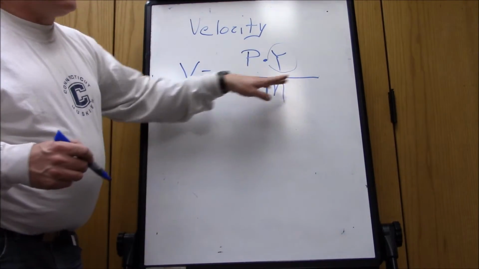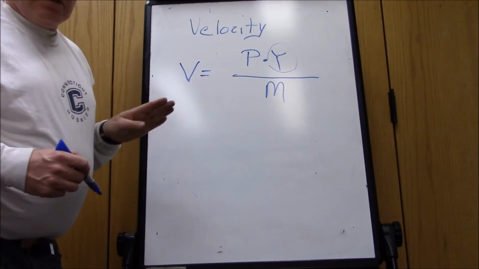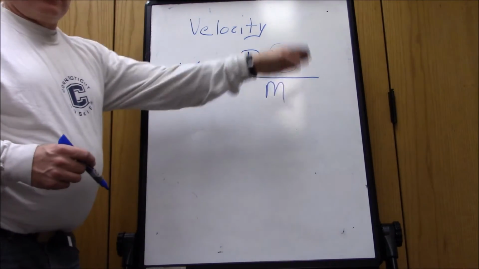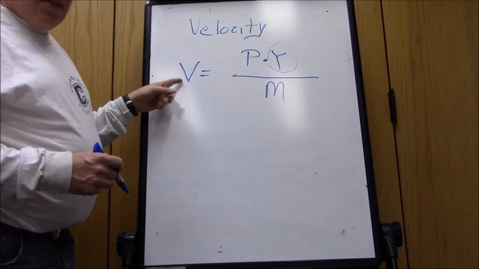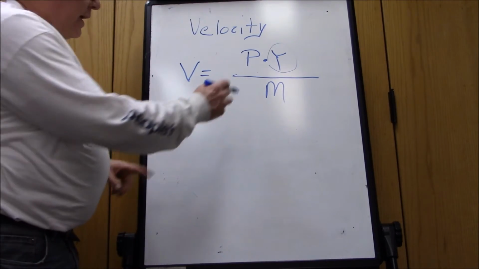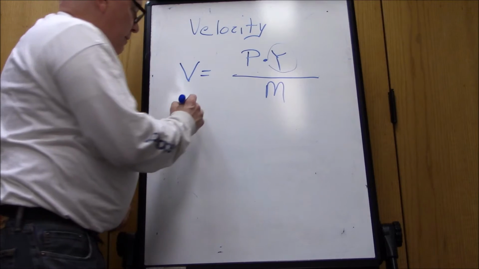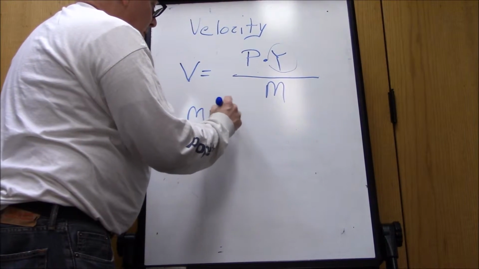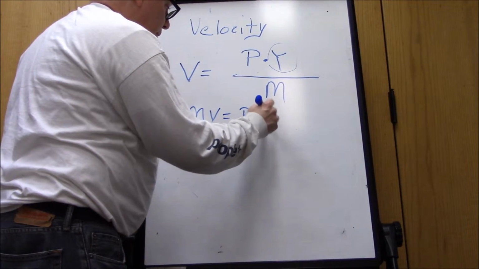Like any particular dollar, you could follow it through the economy over the course of a year and just see how many times it had turned over. That is velocity. Now, if we just do a little algebra here, multiply both sides by M, we can see that MV equals P times Y.